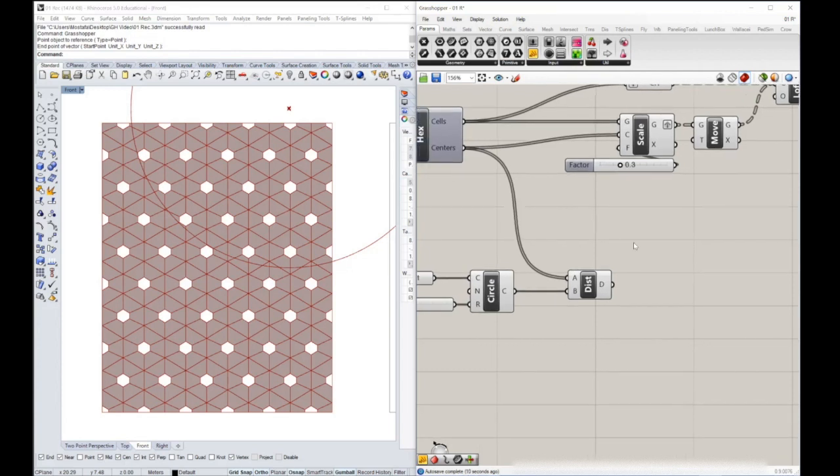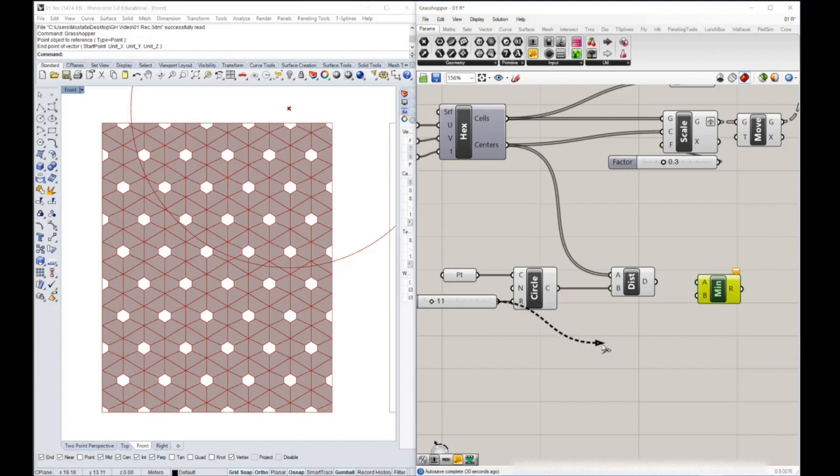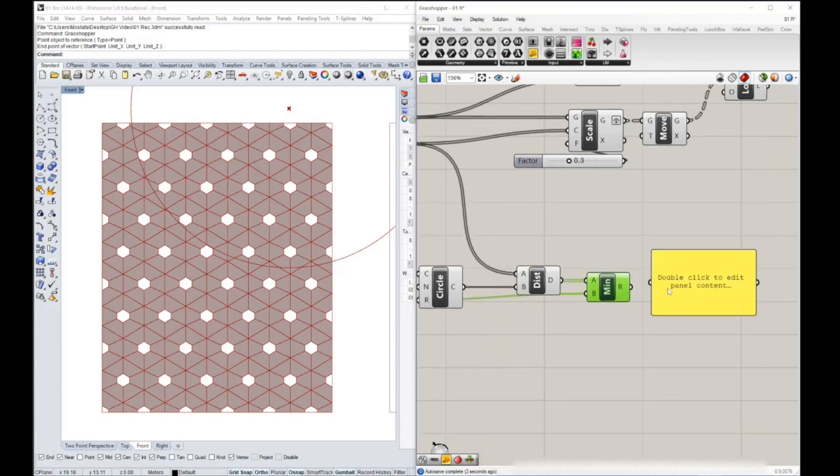So now what we can do is basically to make sure that only the points within the circle will be affected, and for that we will use the minimum component. Okay, and then we will use our slider as the minimum value, and we use the distance to compare with the minimum value. And then we connect that here. You see the maximum it can go is 11, and everything less than 11, we will have its value displayed. Okay, let's delete that.